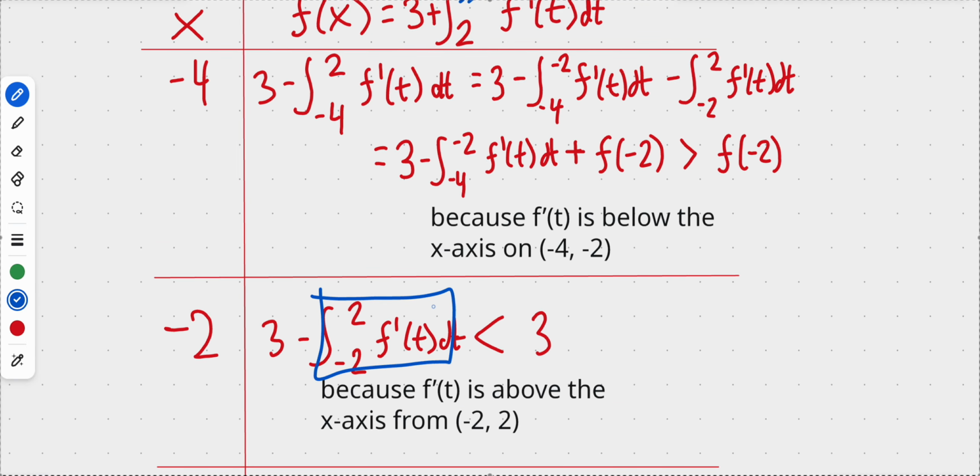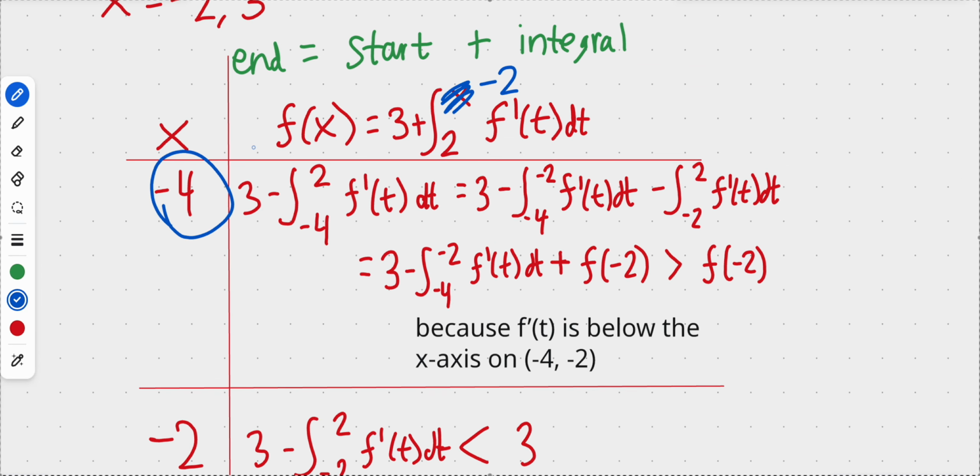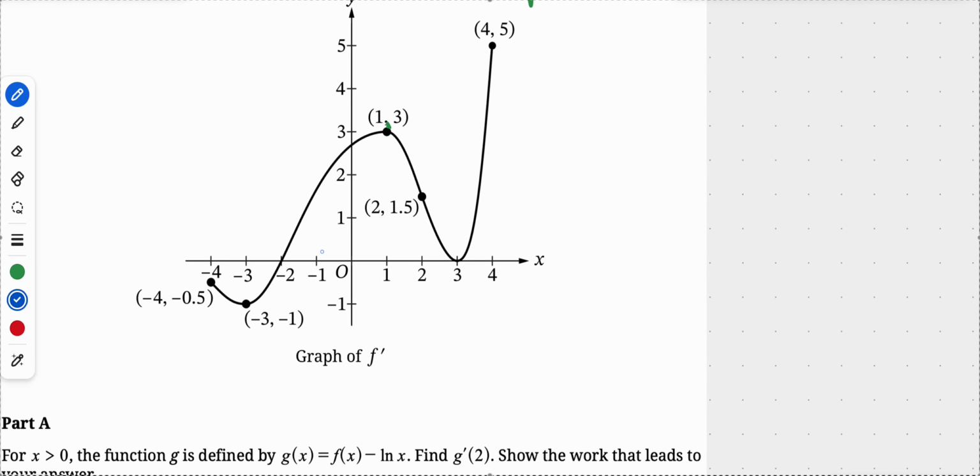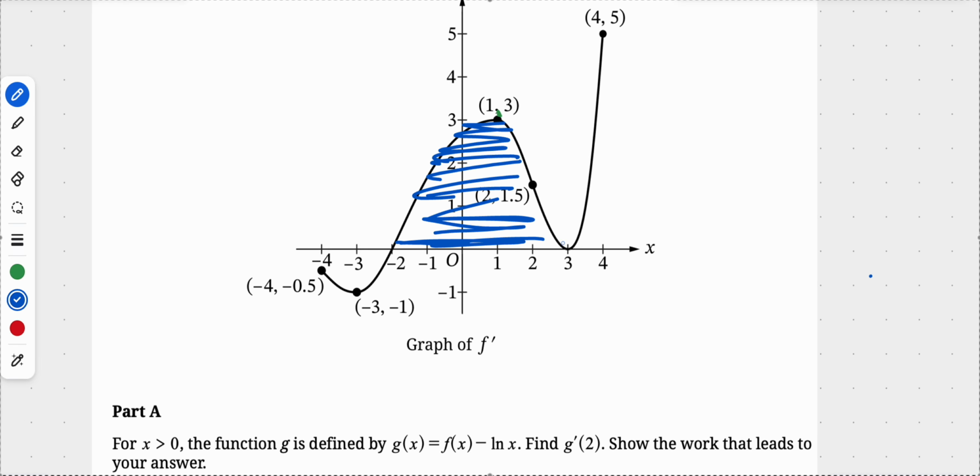Okay, so now let's look at -4. So for -4, we're going to plug -4 into x. Once again, why is the top bound smaller? Let's flip the bounds. You can do that, but then you have to make it negative there instead of plus. Okay, so let's think about what the area of this region would be. So it's going to be from -4 to +2. So first we have all of this area. Okay, cool. But then you also get this area, right?